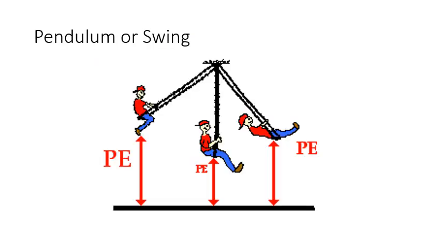Okay, so a pendulum or a swing, another classic kinematic demonstration, where the person is swinging on a swing, right? They go back and forth, right? And at different parts of the swing, their energy, or their mechanical energy, will be described using different things. So when a person is, let's say, on the backswing, right? There is a small moment in time where they completely stop, right? Because they have to switch directions going back down.